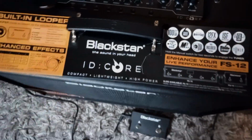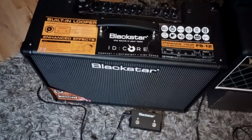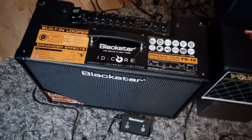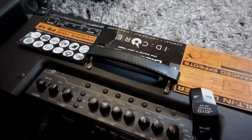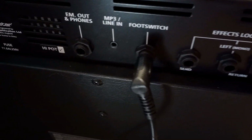This amp, I must say, was a blemished unit. It says blemished, anyhow, from Zounds. And I can't find a blemish anywhere other than there was no manual, if they even come with them. But this amp is in outstanding condition. It came in a box, and it was sealed. So I'm not sure what the deal is there. But there's our effects loop right there and our foot switch.